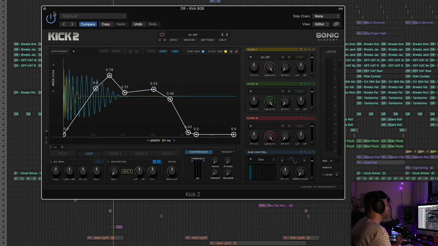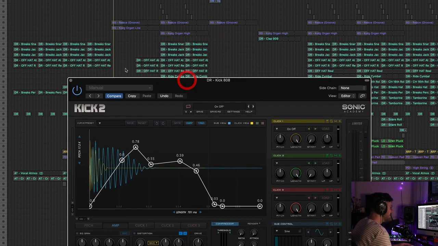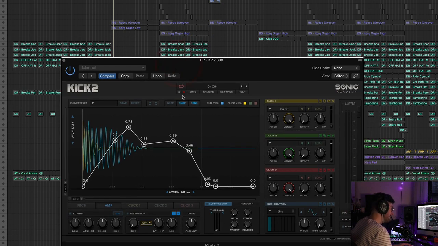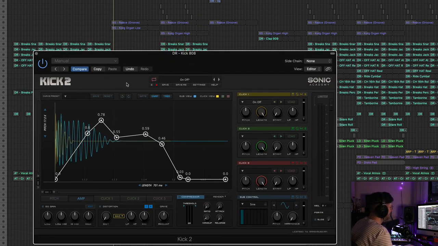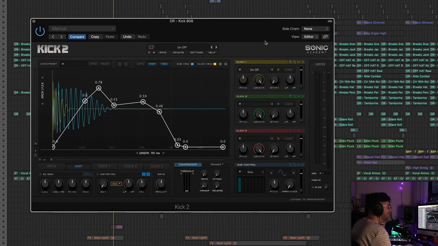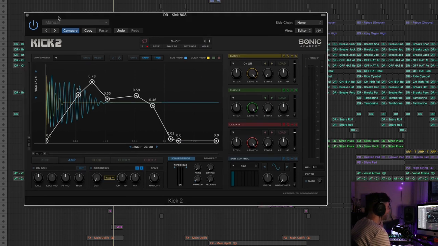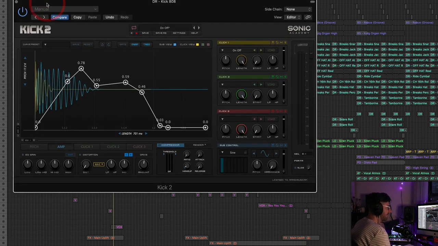So I love this plugin. I'm not going to go back to Battery for my kicks. I use Battery a lot for my drums, as we'll get to, but for kick drums, this is the way to go for me. I've spent loads of time when I've not felt as inspired to write new music sampling kicks from lots of my favourite tracks, and I've even gone as far as to make them all have the same volume overall, so that I can quickly switch kicks in a track and I'm not having to change the fader each time. They each have the same loudness.